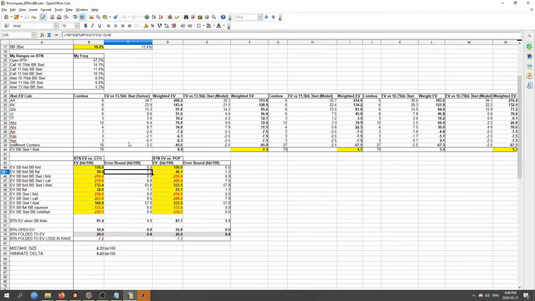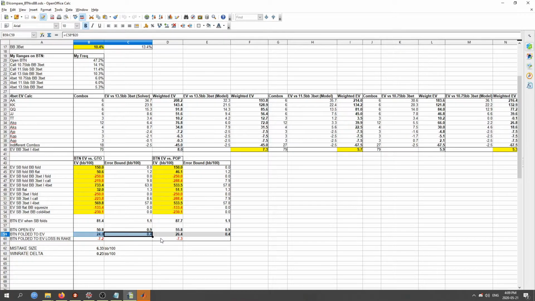So I just took 1% uncertainty due to using 49 flops and 0.5% due to convergence of the solve and applied that to the different scenarios. Except for the 4-bet uncertainty, I have that associated with the difference between 8 and the 7.3 here. So roughly 0.7 big blinds uncertainty for 4-bet scenarios, and carried that through the calculations.